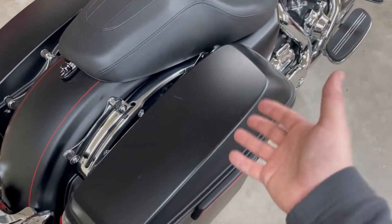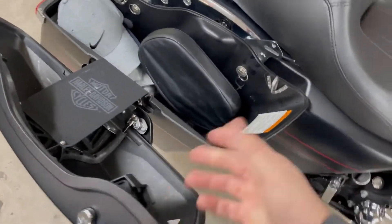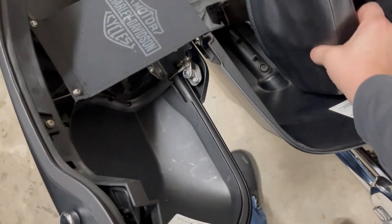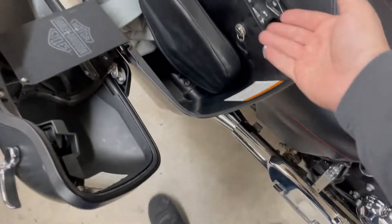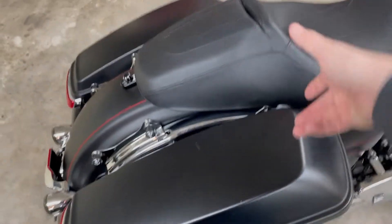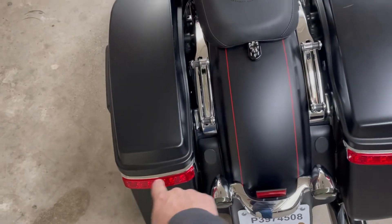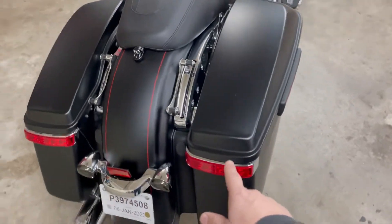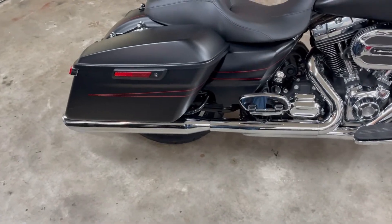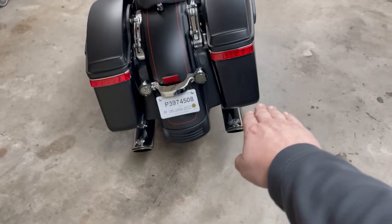One of the biggest things I love about these newer saddlebags is just one hand opens them up. I never had one with saddlebags before, so this is all new to me, but man it is awesome — just being able to open and close with one hand and not having to flip it and rock it back and forth. These are so nice. It also had extra brake lights added on. I'm probably going to do some stretch saddlebags — like a five-inch stretch bag to kind of hide the pipe a little more and level everything out back there.